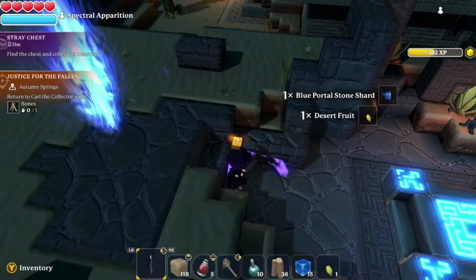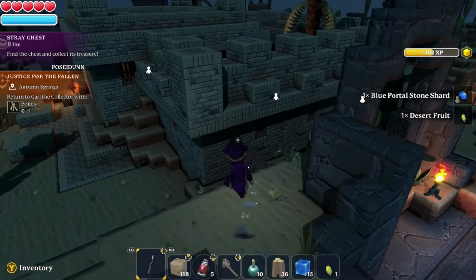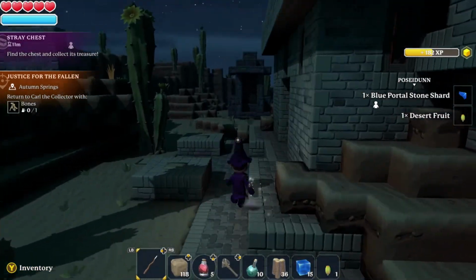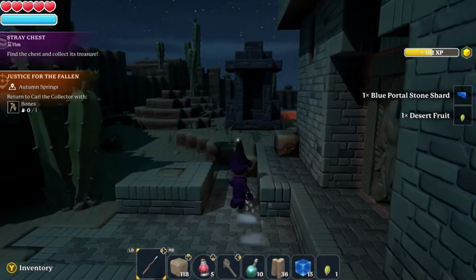Is something hitting me, or are you hitting somebody? I'm hitting something. All right, I'm going to run around until I find it. Because I'm going to let you get anything that's in it. I don't want it.